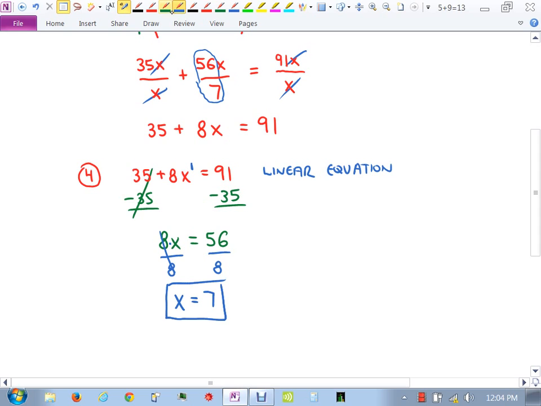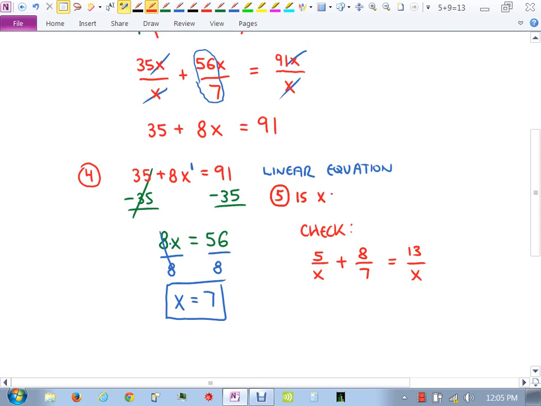Step 5 would be to check. Where do you plug it in? To the original problem, 5 over x, and this is important. Anytime you check an answer, you always have to plug it into the original. Oh, you know what? I think I got ahead of myself. Step 5 was not check, was it? What was step 5? Is it an excluded value, right? Oops. Step 5, I'll put it right above it.